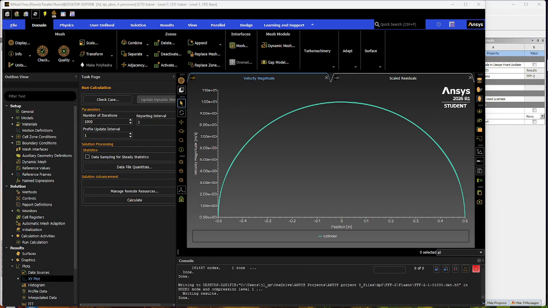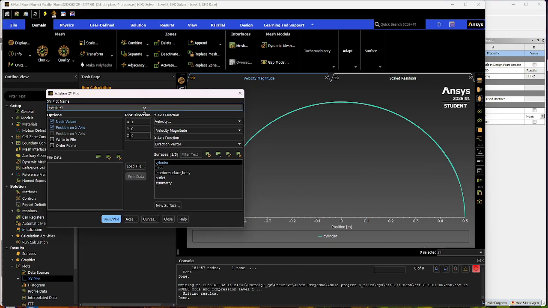Right? So it should look like you have 0 at one stagnation point. Then it's only going to show like half of the cylinder, right? So like one stagnation point at the front of the cylinder, one stagnation point at the other end of the cylinder. Yeah, so if you see like negative 0.5 to 0.5, that's the diameter. So we know this is the top half of the cylinder. And it's going to be the same in the bottom half of the cylinder, theoretically, ideally.